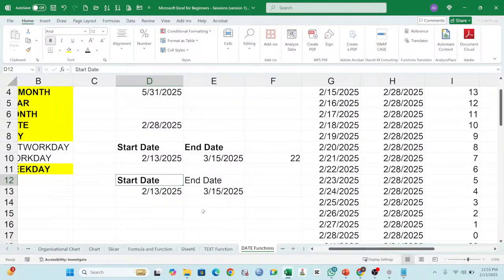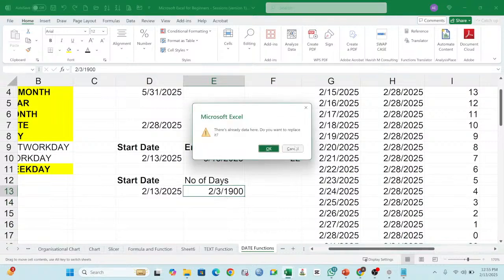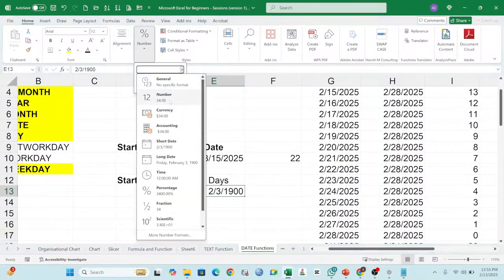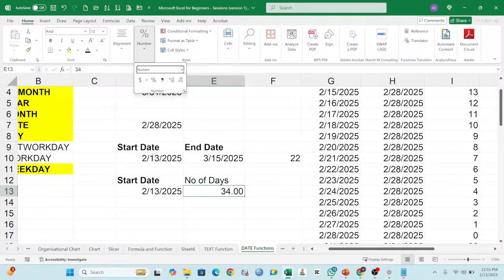If you want to use the workday function, you have the start date and the number of days to work. So if the number of days to work is 34, so I'm going to change this back to general.